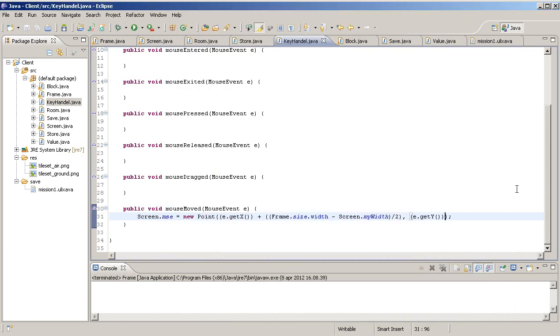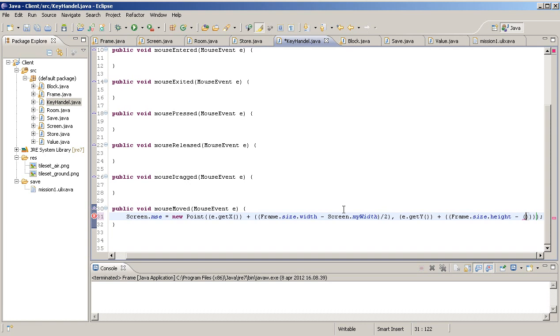In order to get the y position, we basically want to do plus. Alright, this is going to be a difficult one. No, it's actually not. It's going to be frame.size.height minus this one.